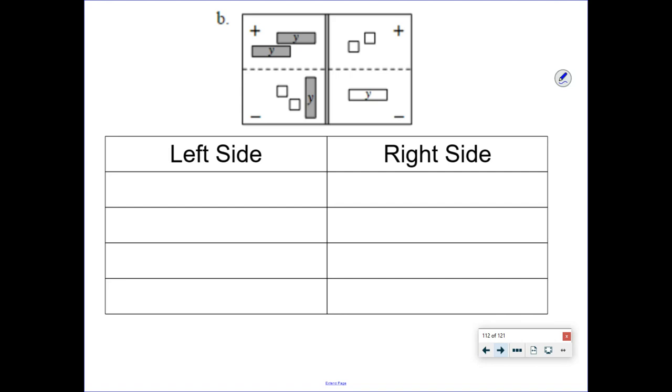Okay, so on the left side, I should have 2y minus parentheses negative 2 plus y. And on the right-hand side, I've got negative 2 minus, and I don't need to put this in parentheses, I can just put minus negative y, okay? That is what you should have. If you do, please go ahead; if not, write it down. Now I want you to try solving this problem, get the y alone on one side and see what it's equal to. Got it? Go.